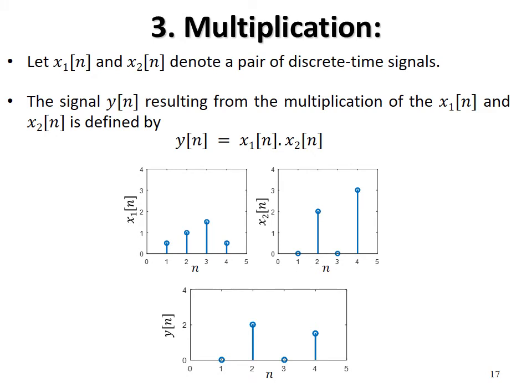Similarly, the multiplication is performed by sample, right? The samples that appear at the same time interval are multiplied together. For example, considering the same sequences x1 and x2 here, in the multiplication of these samples, this sample would multiply this one, result would be 0, of course, and this sample would be multiplied with this one, result would be 2, because amplitude of this is 1 multiplied by 2 would be 2. Again this sample's amplitude is 0, so this multiplied with this would be 0, and similarly 0.5 multiplied with 1.5.